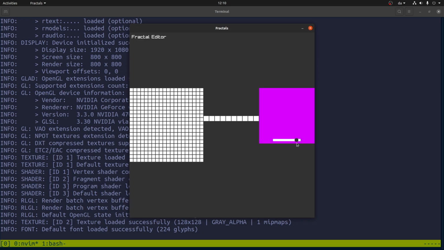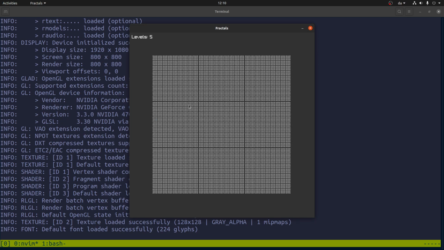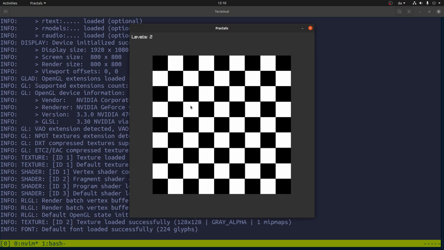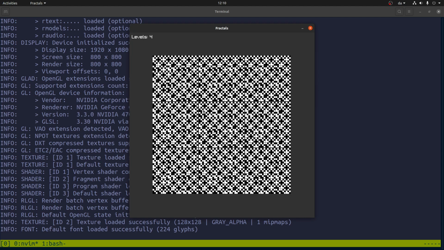Okay. This video has been going on for a while, but we have the start of an editor. This should still work. So we can still make some patterns. It's a pretty boring pattern. How about this? Also boring.